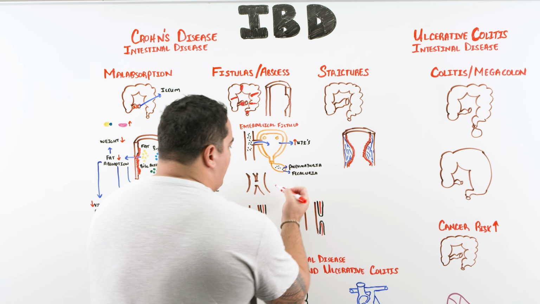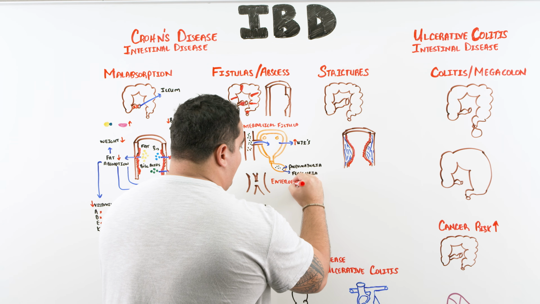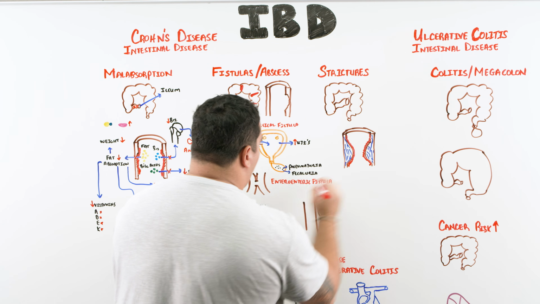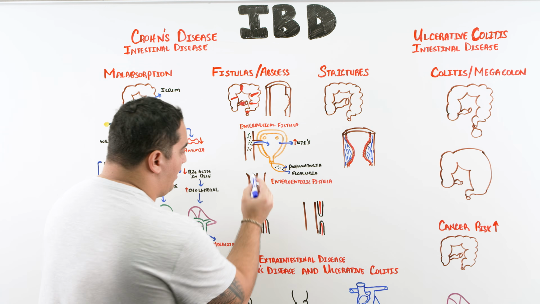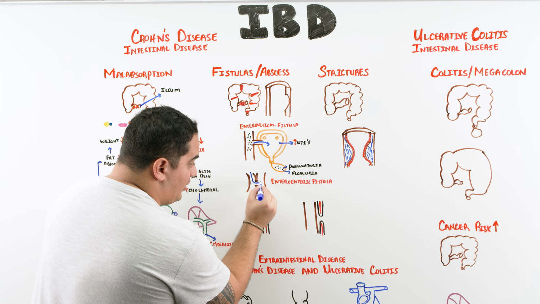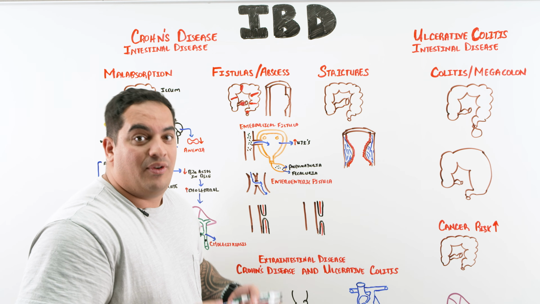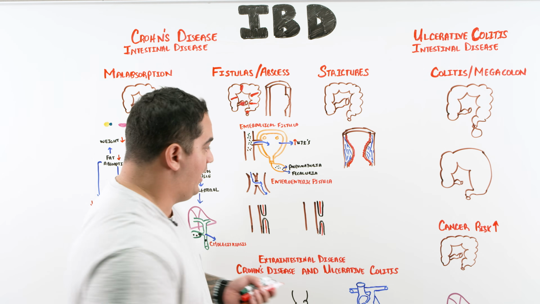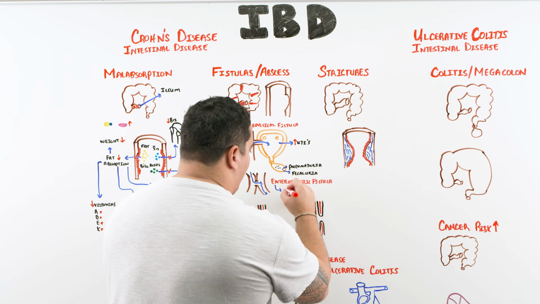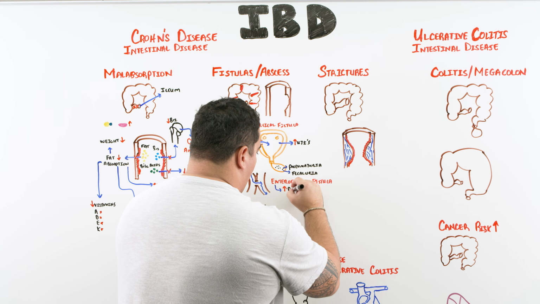This one's interesting. There's not a lot of presentations, but it could be an enteric fistula. And oftentimes the problematic issue is if you, let's say that you have material that's supposed to be getting absorbed down this way, and then all of a sudden it just bypasses here, you're bypassing an area of absorption. So if you don't absorb things, what happens? You end up with diarrhea. So I think one thing to watch out for is if they have increasing incidences of diarrhea, but sometimes it can be difficult to sift out during a flare. All right.